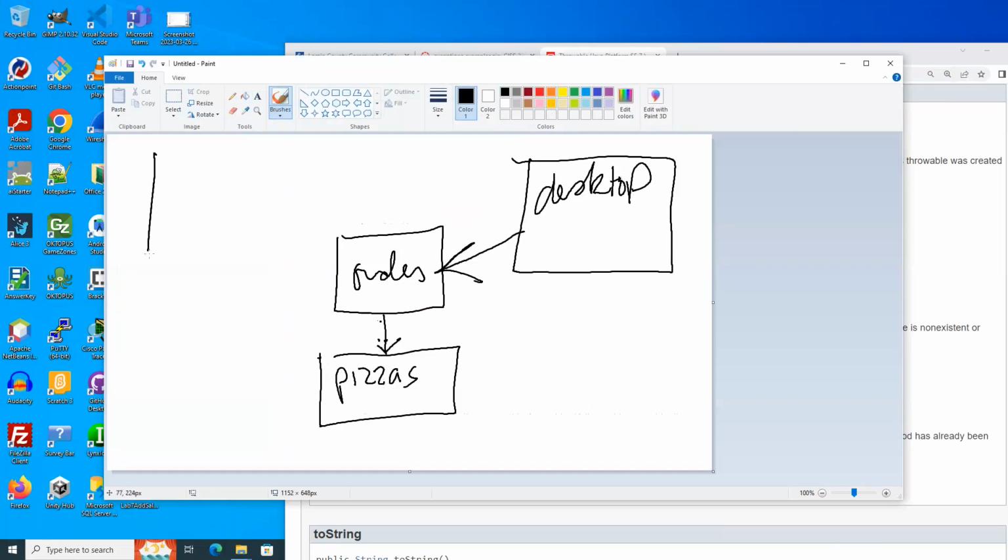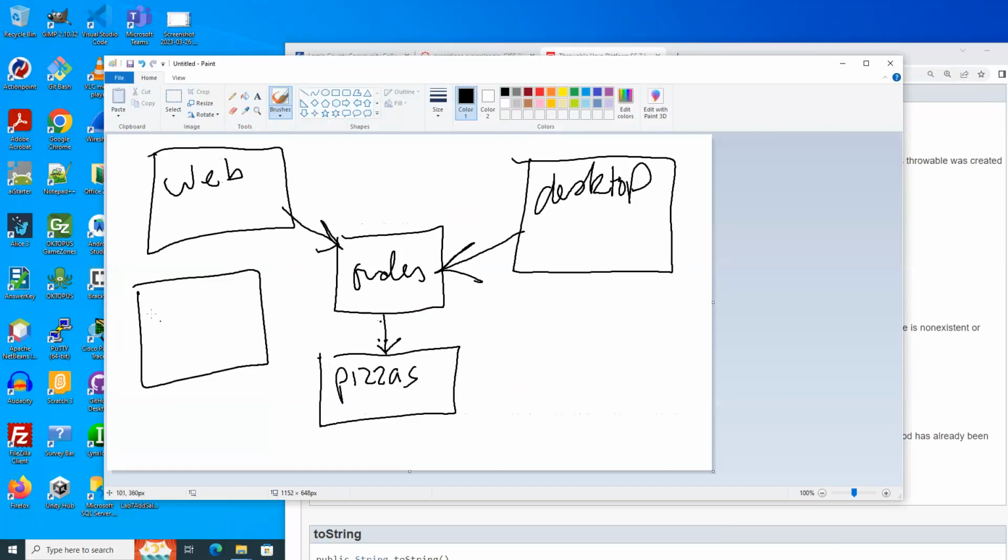Maybe I have a web application where my customers can order pizzas. Maybe I have a mobile application that I can use to order pizzas. Where is it better to do the validation?